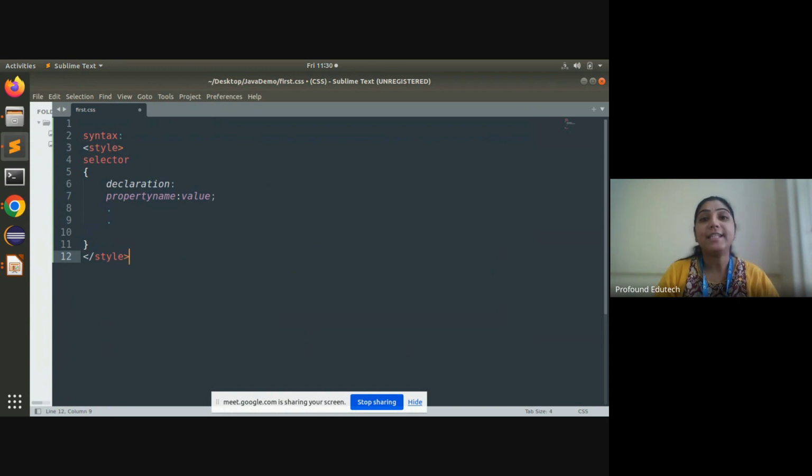So to define CSS in your web page, we need style tag. And with the help of this style tag, we can define CSS syntax. Okay, cleared all of you? So before going to see one application, हमें कुछ properties learn करने हैं. Then only we can apply those properties to a particular selector.